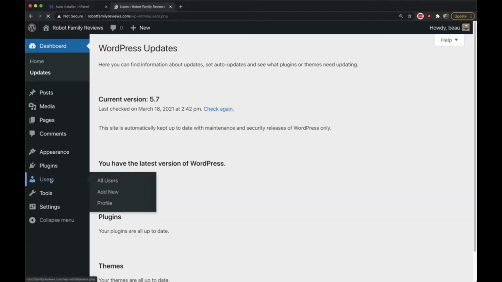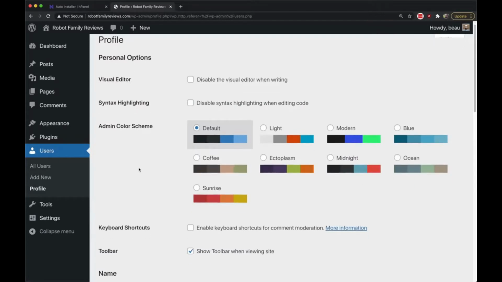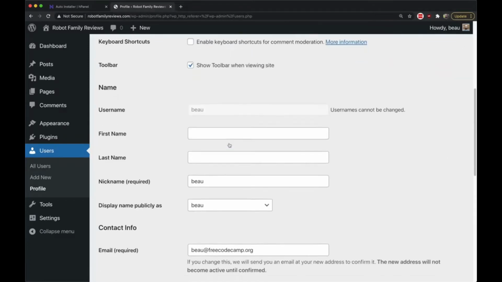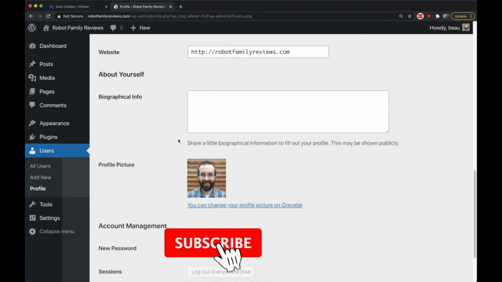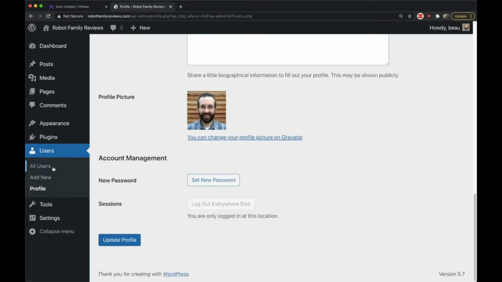Okay, now let's look at how we can add a user or change the password of the user. So if I go to users here, we have currently one user, and it's Bo. And if I was going to change the password, I would just click here, go to edit, and then there's all these things I can change here, including setting a new password. But I like my password, so we're not going to do that.